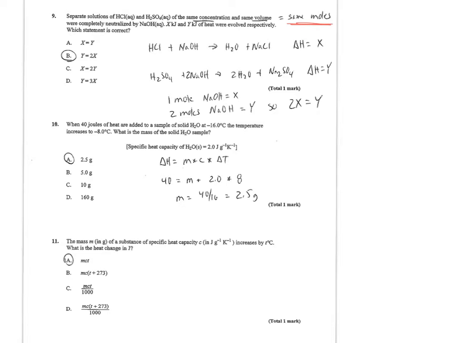And again, IB is trying to confuse you a little bit by using two different units for temperature, but the temperature change in Kelvin will be exactly the same as the temperature change in Celsius, even though the temperatures themselves differ by 273. If you convert both your Celsius temperatures to Kelvin, they both get shifted by 273 degrees, so the change is the same. So for B and C, there's no need for adding 273 in. And for C and D, the 1,000 would be if we wanted to express it in kilojoules. So joules, MCΔT, MCAT is our equation.